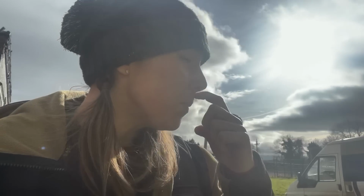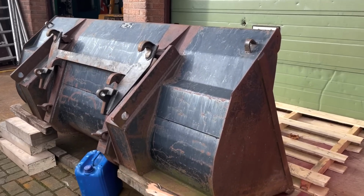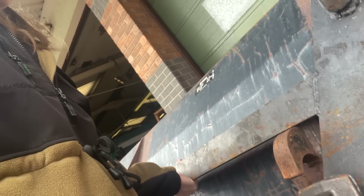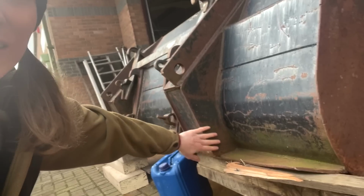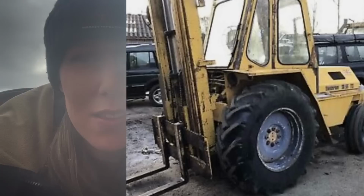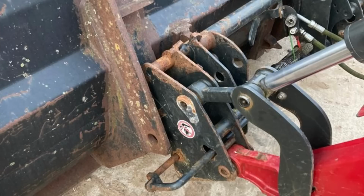So I have come to my friend Ali Wilson's, and we are going to modify a bucket, probably over 2 days, to be fair. So this here is the bucket. What we want to do is take these Sanderson brackets off here, all of this, and just use the trimmer back plate, and then it can fit on ours. The reason why we're taking the Sanderson brackets off is because they sit really funny. If you look, they change the angle of the bucket. Now, I personally didn't see a problem with this, but Roy said that it shouldn't be like that.